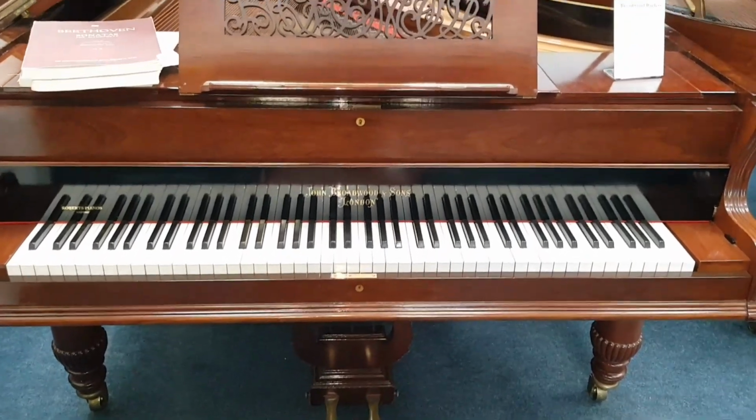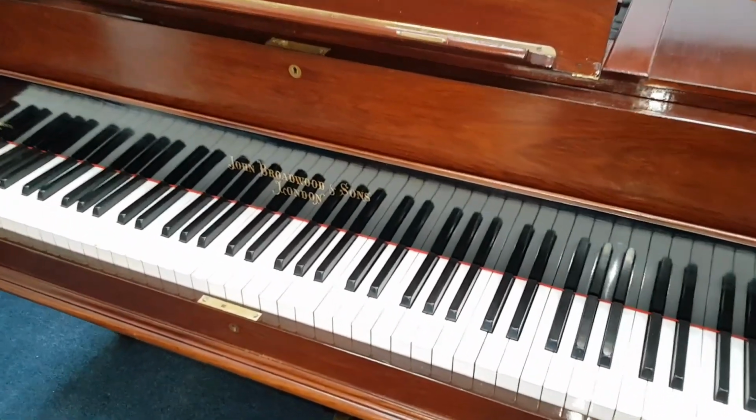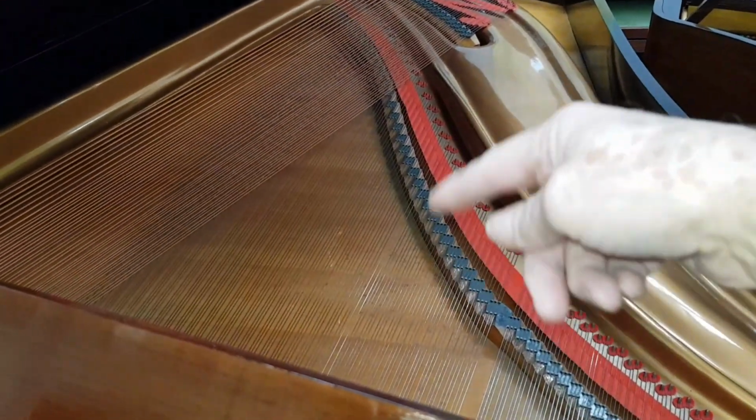Before we look at the other uprights in here, it's this Broadwood Grand. Now we have got video of this. This went out on rental for a very long time. It's just come back in. It's a Broadwood barless Grand. That means that if you look, the frame has no bars going in this.